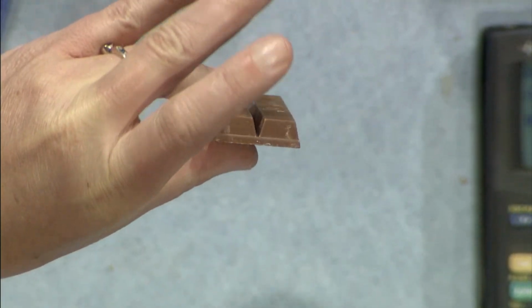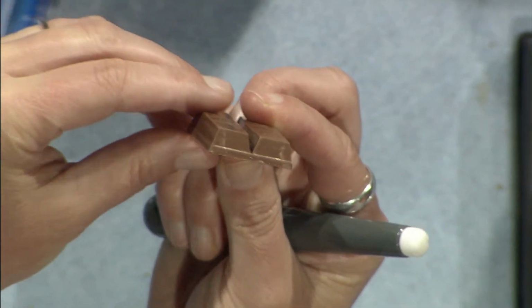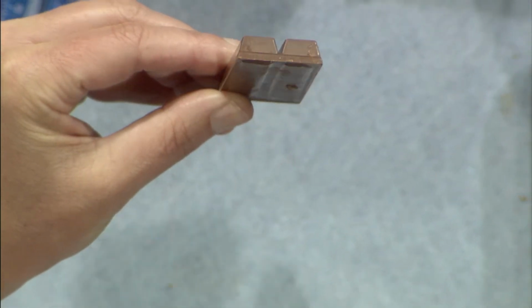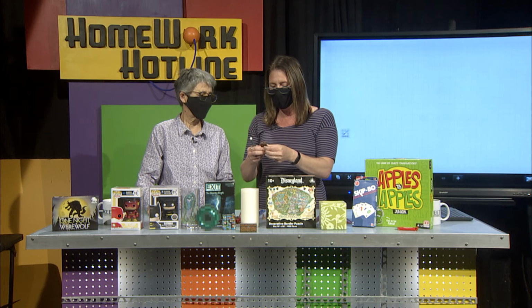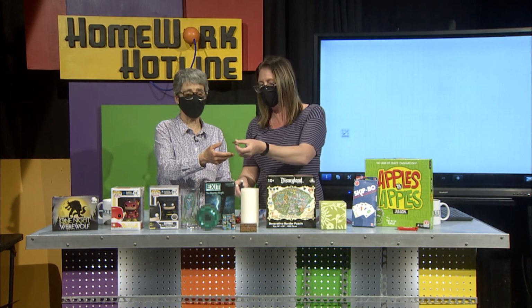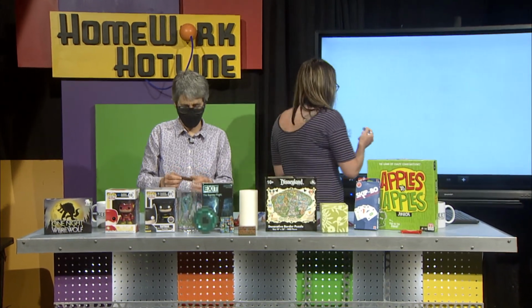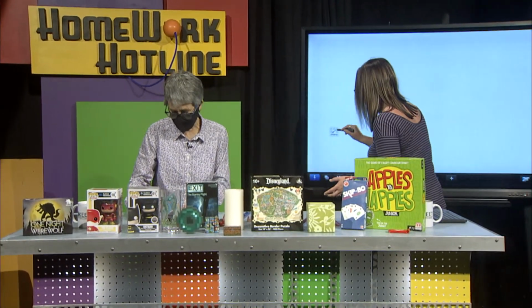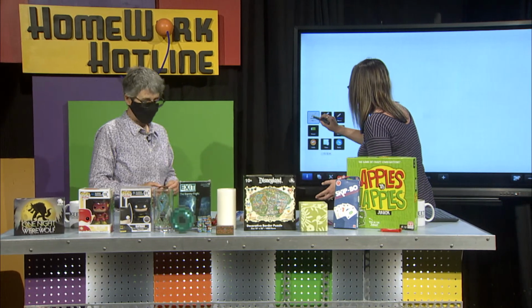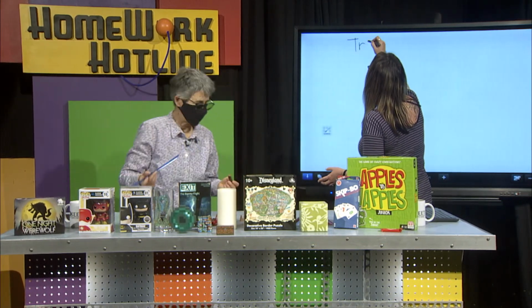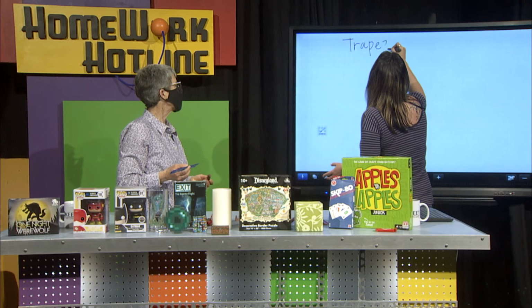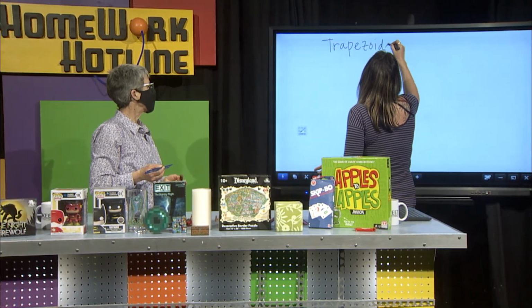Yes, 2 little trapezoids. See, it's not straight up and down. Yeah, there it is. 2 trapezoids. So we can split it, and that's what you do with the Kit Kat bar, right? Break me off a piece of that Kit Kat bar. Okay. So this is called a trapezoidal prism.